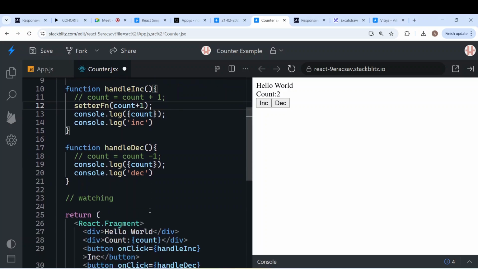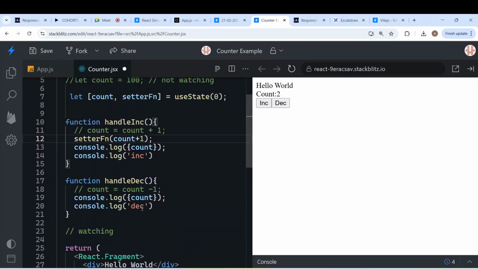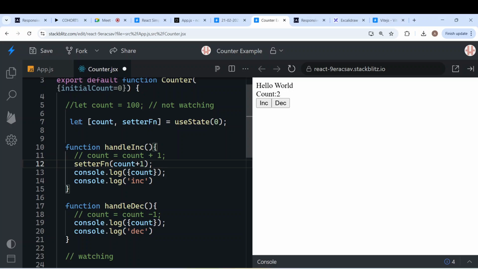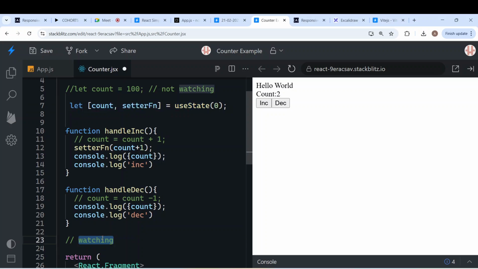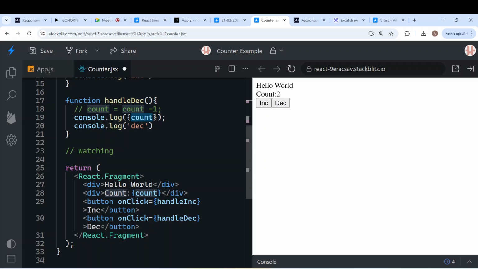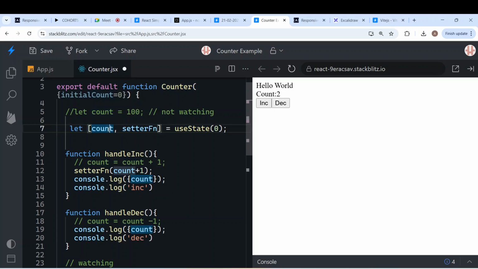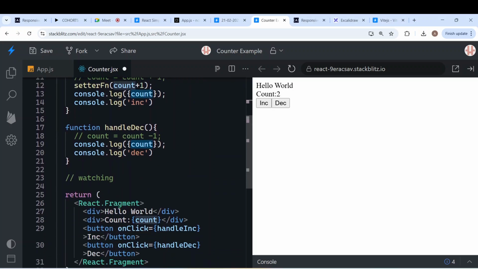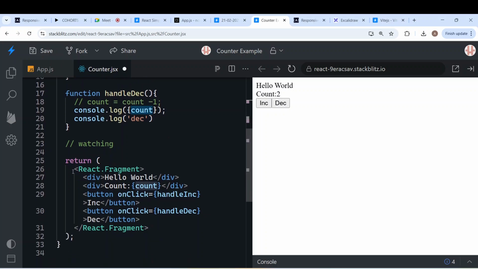Did I do anything else? No, no change. So React is actually monitoring the state changes. It is watching, it has kept a watch. Since it is watching this, if there is any state change, React is going to trigger re-rendering. So then you will see that suddenly there is an updated value in the UI. Basically, since I'm updating the state, this whole thing will be executed again. That is called re-rendering, re-displaying, you can think of.